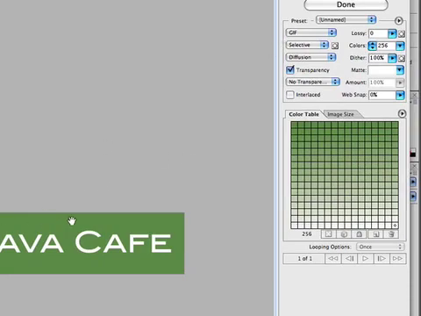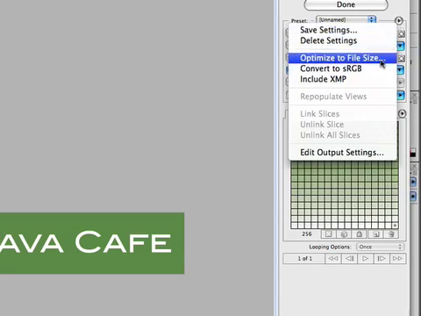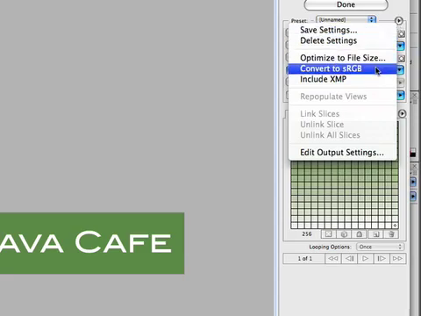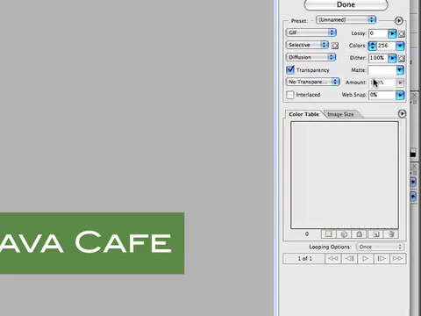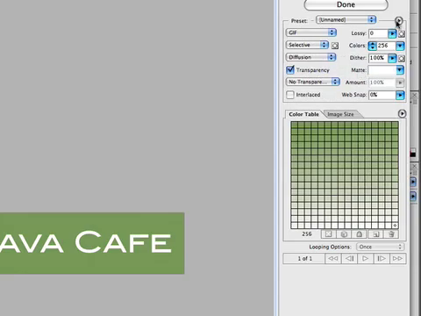Everything looks good. There's no color shift, which means, in case you forgot, I'm going to repeat this one more time. If you're experiencing color shifts, go into this Optimize menu and make sure you do not have Convert to RGB selected. Let me select that so you can see. Watch for the color shift. There it goes, it went pale. So you want to deselect that. You do not want that on, okay?